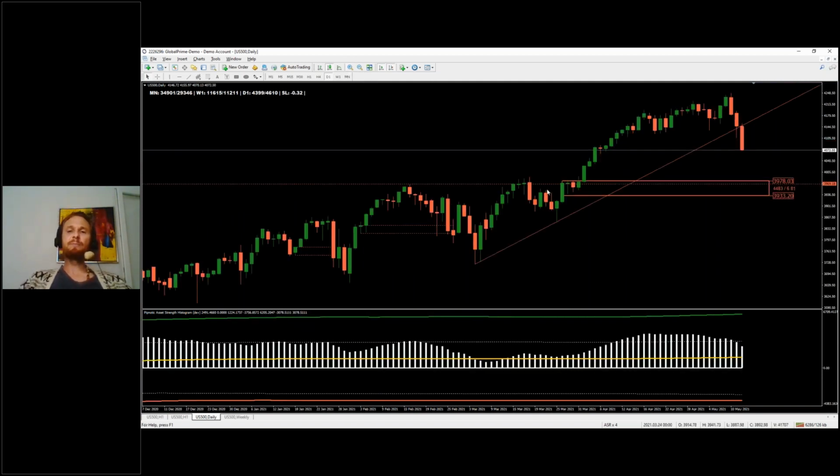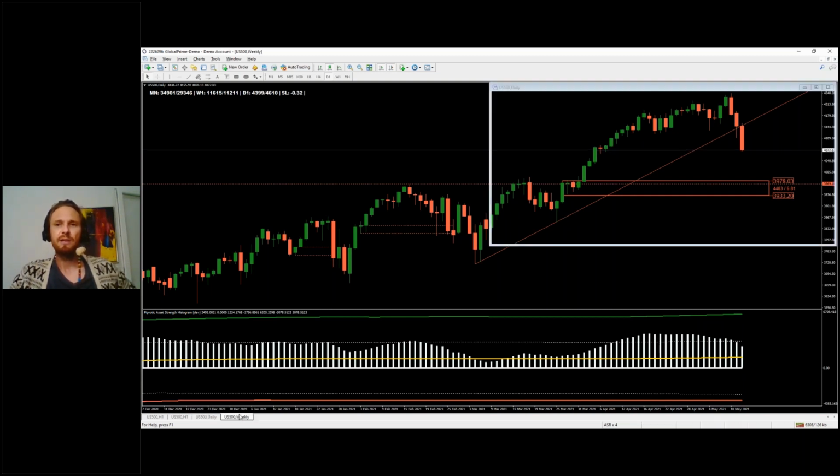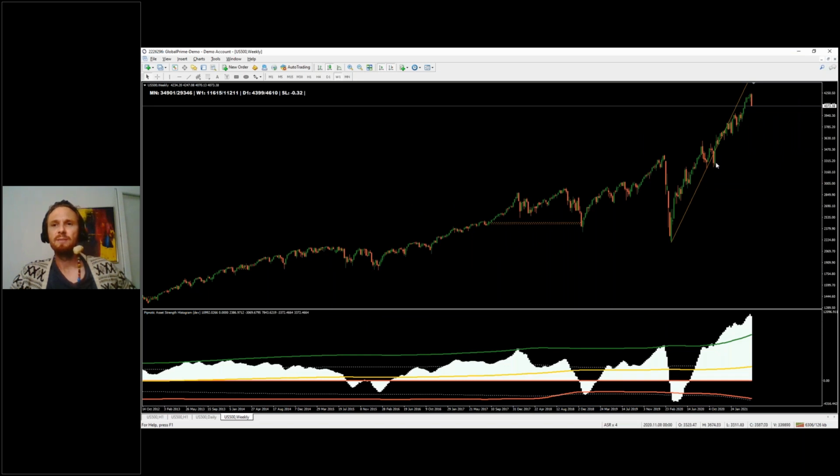But we do have this area of daily demand we have to work through before we know what's going to happen, because this could hold and the price could continue moving higher. We don't know. But we've broken this trend line. See, this full candle will likely close below this trend line. That's a pretty big deal. When that happens, we know that we have market structure failing, and so the price of this asset is no longer being supported in the way that it was. This is the daily chart, so that's kind of a big deal. And you can see price is already starting to do the same thing on the weekly.